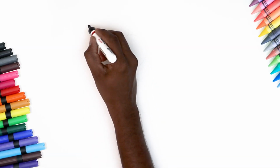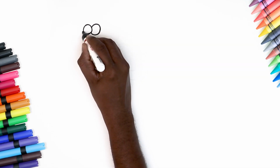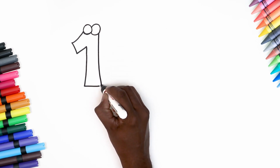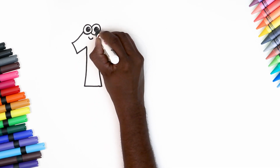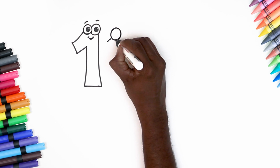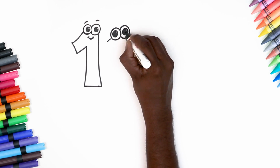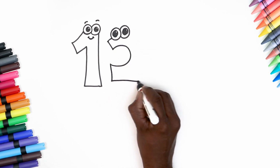Hey kids, can you count to 5? Just like on one hand, you've got 5 fingers. 1, 2, 3, 4, 5. Wiggle your fingers. Number 1 is so much fun. Number 2 is friends with you. You can have fun with this and draw your smiley, happy face numbers. Just ask an adult for help.